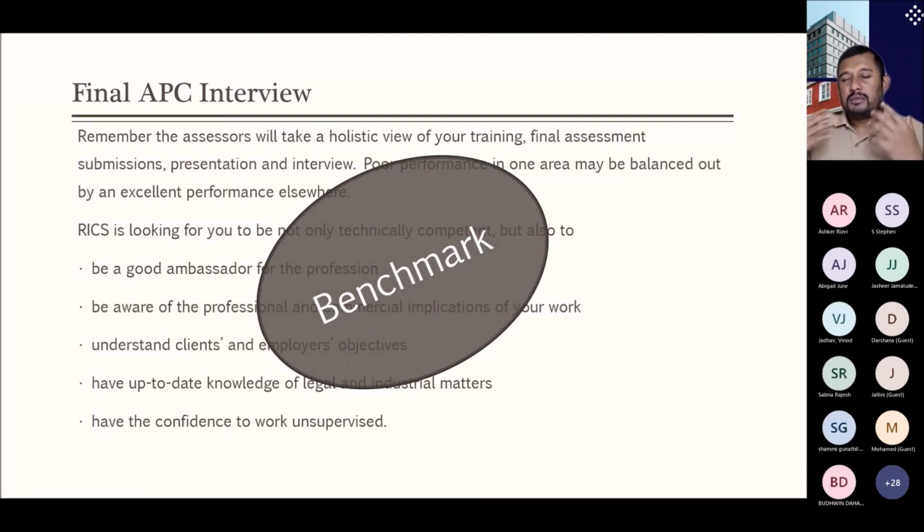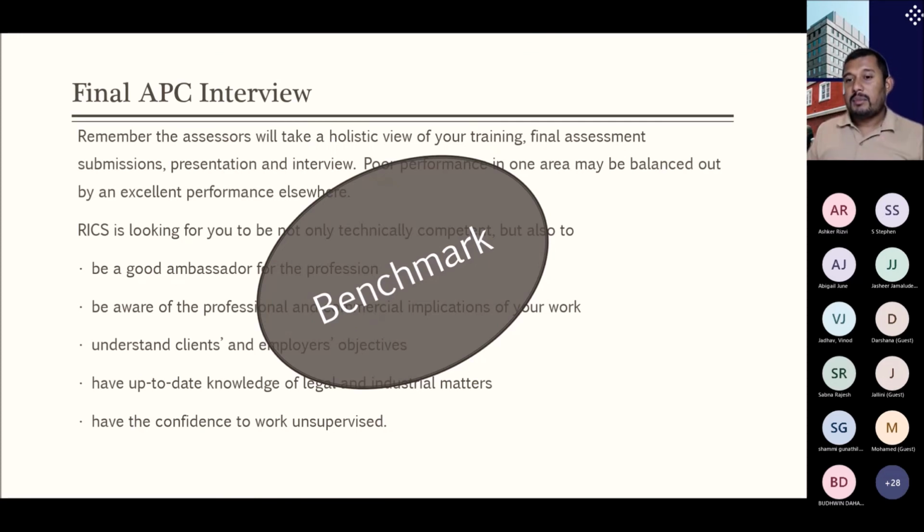When you are on the panels, you automatically get that sense to assess whether the candidate is good enough to become a RICS member or not. So they will get this holistic view. So don't worry that there might be questions that you cannot answer. That's fine, but the important thing is you show them the basics. You understand quantity surveying and construction basics properly. That's very important. You showcase your contractual and commercial knowledge. So that would be the benchmark.